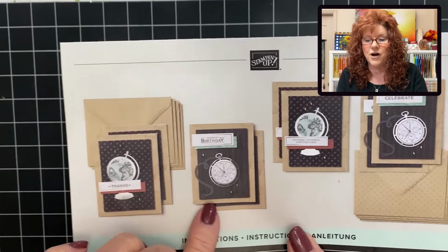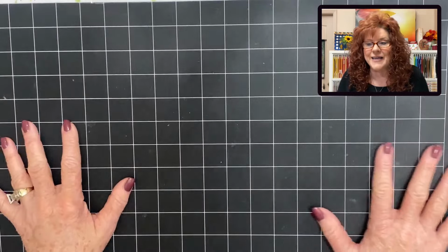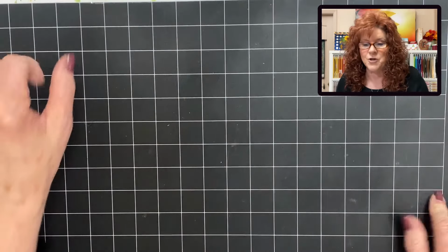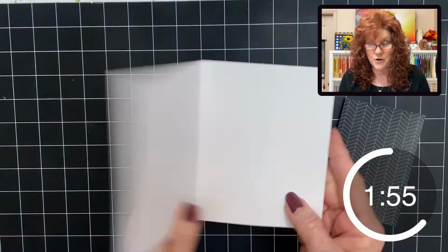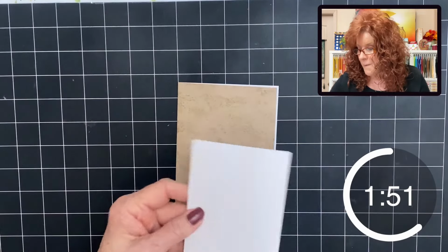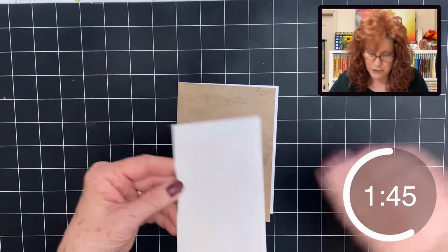And here's the card that we are going to make. We are going to put a time clock up there, and we're going to see if I can make it in 2 minutes or less. So let's go ahead and start. First, you're going to take their card that they give you, and we're going to simply add that mat that they also give you. Now, we're going to go ahead and just put it down with some glue.